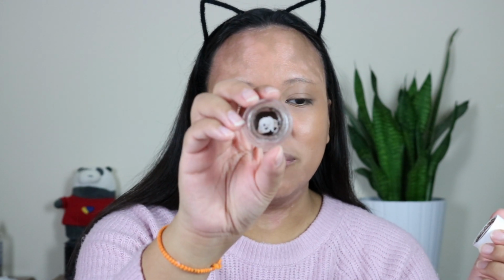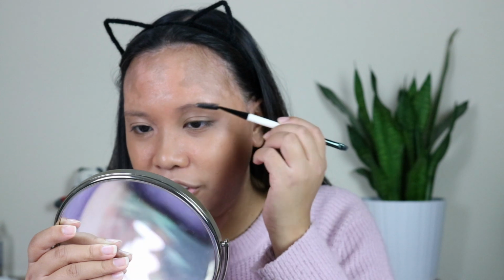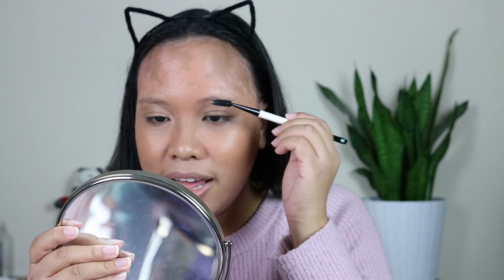it's literally empty now, and I have to use the new one that I got by Essence again, but like this is from ColourPop. And also, another thing is, I'm on my 5th year. I'm a senior in college now. I'm about to graduate. And because I've already had the college experience for the past 4 years, I don't really mind being online. I've already had the college experience.